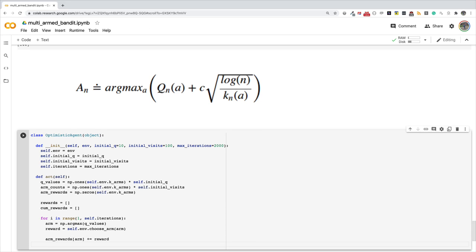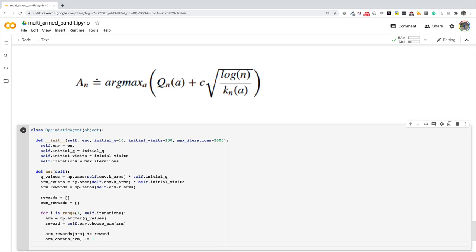These are common codes that we've written over and over. And we say arm count for that arm. So we're also updating the number of times we have pulled that arm, because we need these two values to be able to evaluate the actual Q value. So we say Q values for that particular arm is equal to the arm rewards, which is basically the total rewards it has obtained for pulling that arm, divided by the arm count, so the number of times that arm has been pulled. So arm count arm.